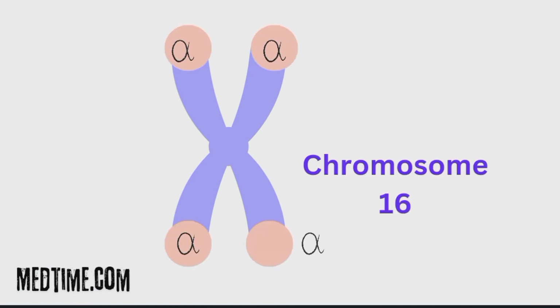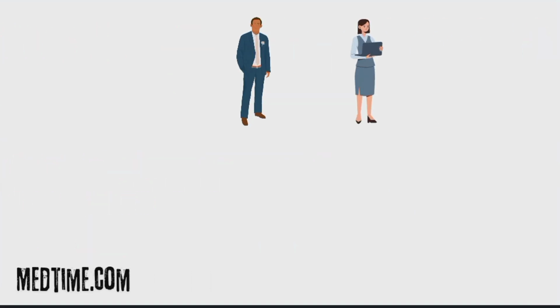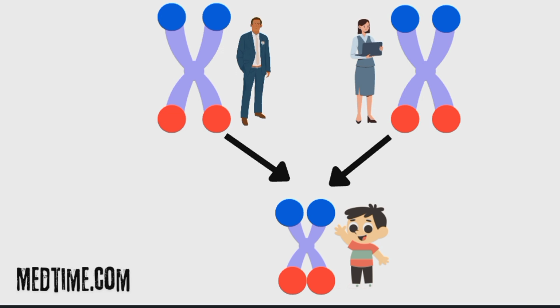The chromosome for alpha globin is made by 4 genes, 2 on each strand of chromosome number 16. Alpha thalassemia trait means the presence of two abnormal genes, called alpha thalassemia minor. Alpha thalassemia minor is when among the 4 genes of the chromosome, 2 genes are abnormal, and this condition is called alpha thalassemia minor. If both parents carry alpha thalassemia minor, where the 2 abnormal genes are present on opposite sides of the chromosome, their offspring or child will get the same condition, alpha thalassemia minor.